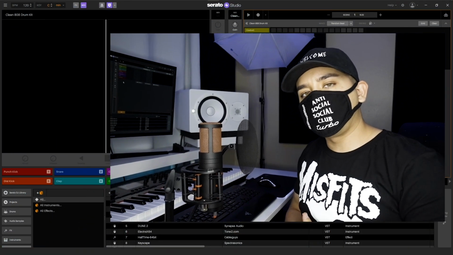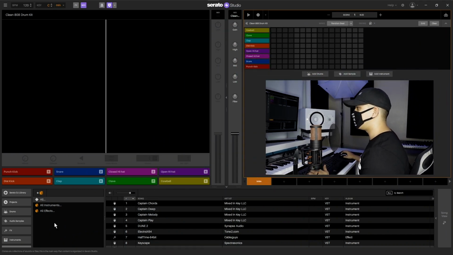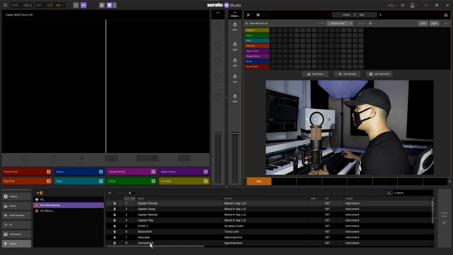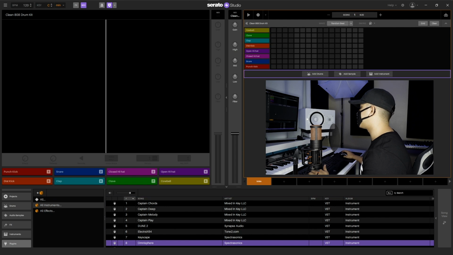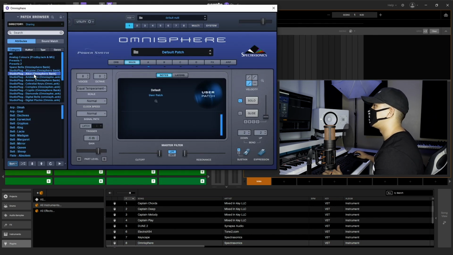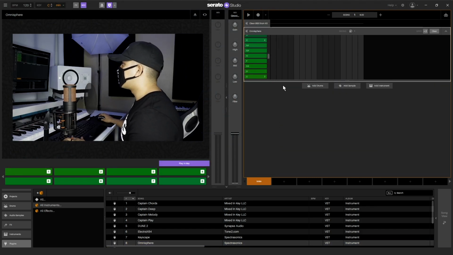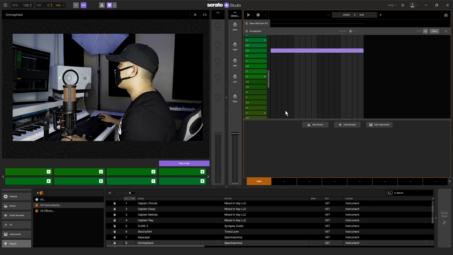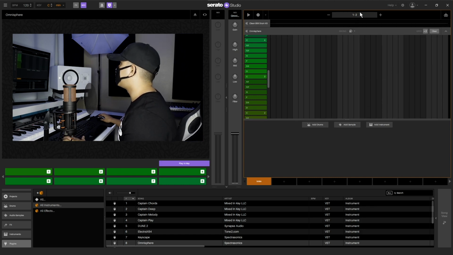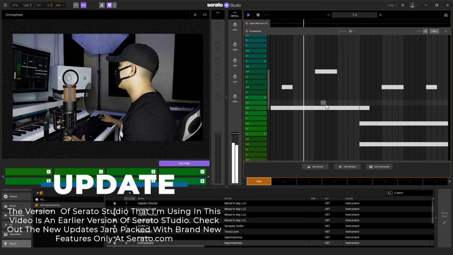Alright, so the first thing we're going to want to do is have Serato Studio open. So once we have it open, the next thing we're going to do is start laying down our instrument. So go to plugins and choose whatever instrument you like. I'm going to go ahead and just open up Omnisphere. So once I have Omnisphere open, I'm just going to go to one of my patches. So that's the patch I'm going to go with, and I actually started a melody already, so I'm just going to go ahead and paste it. I've already copied it, and I'm just going to duplicate the size of this. So this is just extending the size so I can have a longer layout, and push play.